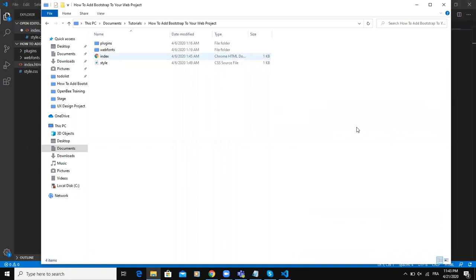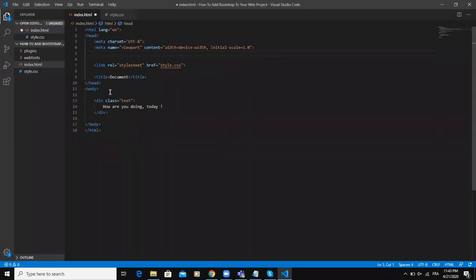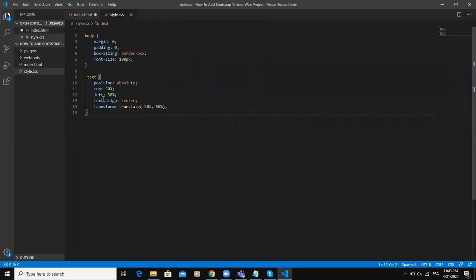I had created this HTML file where I want to showcase this message: How are you doing today? And then I also linked it to my CSS file. As you can see, inside my CSS file, I have not specified any font family. In the body, I just have the margin, the padding, the position, the top, and all that.